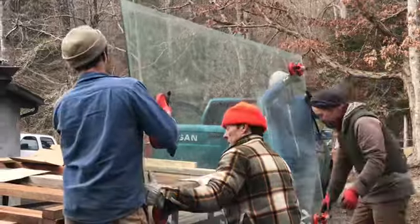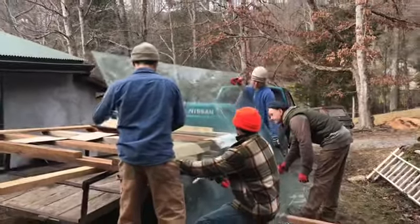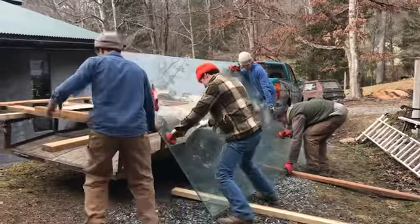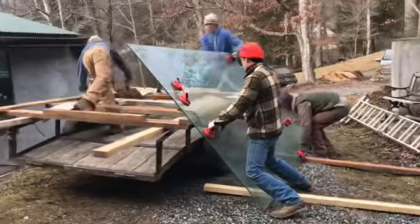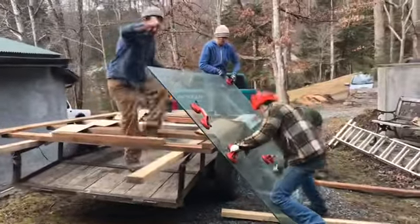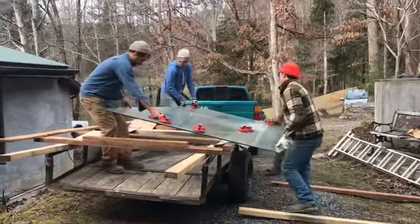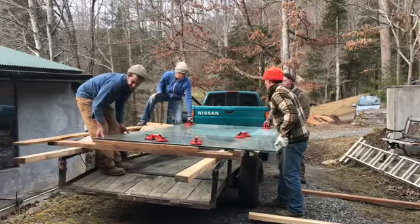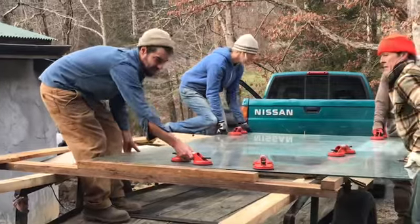In. Should I get up in there? Now do you got it? I don't want to set him on this 2x4. Can we come your way too? All right, cool.